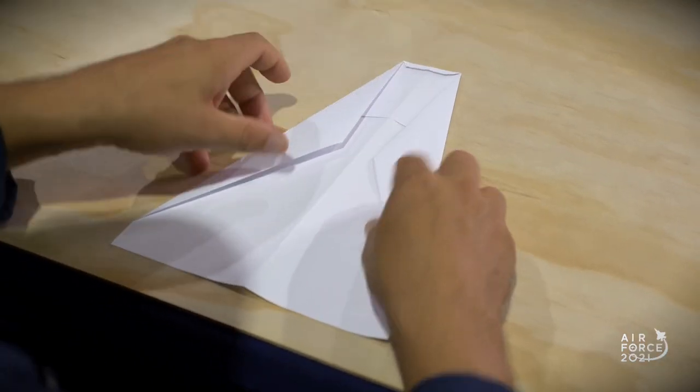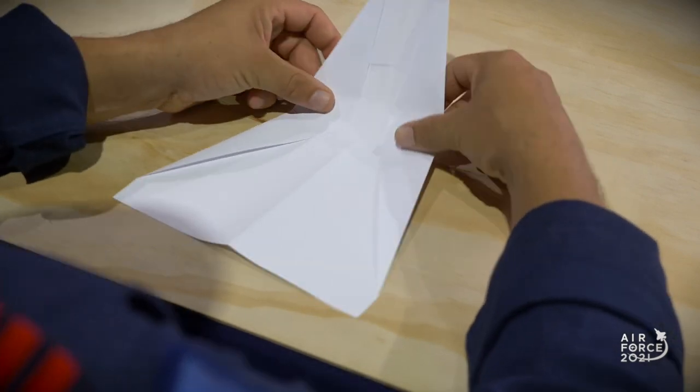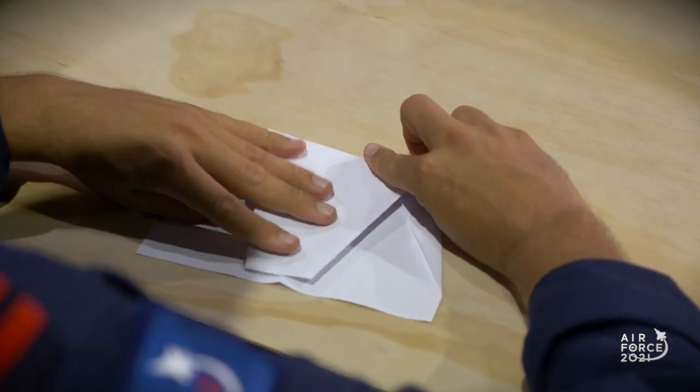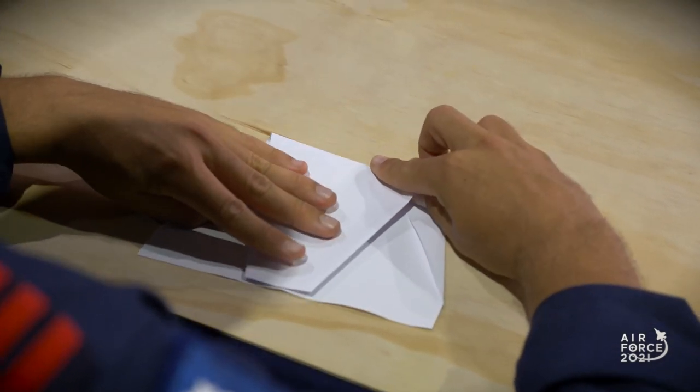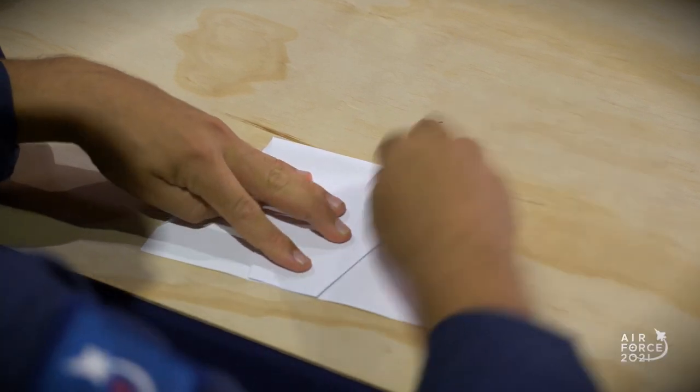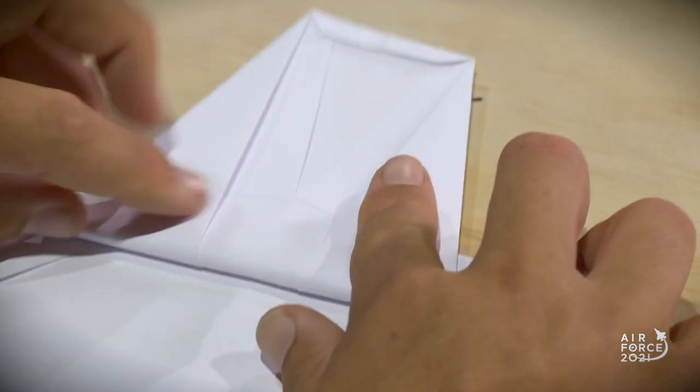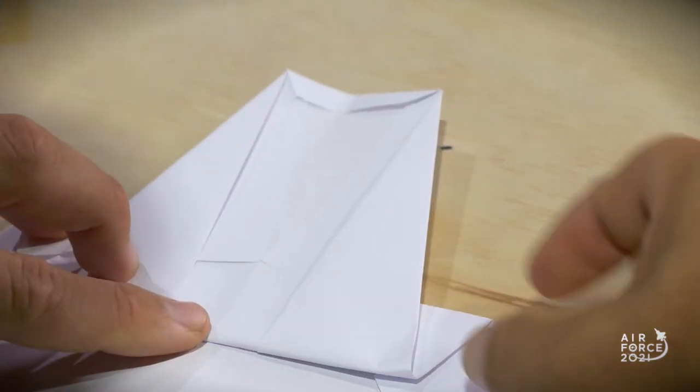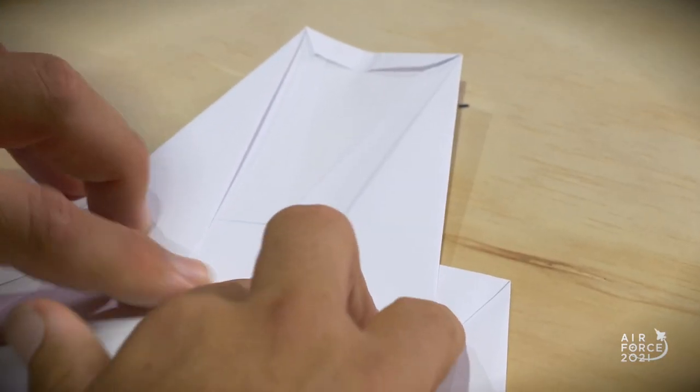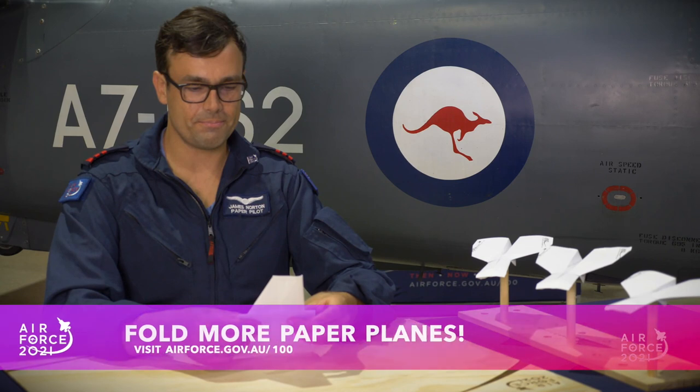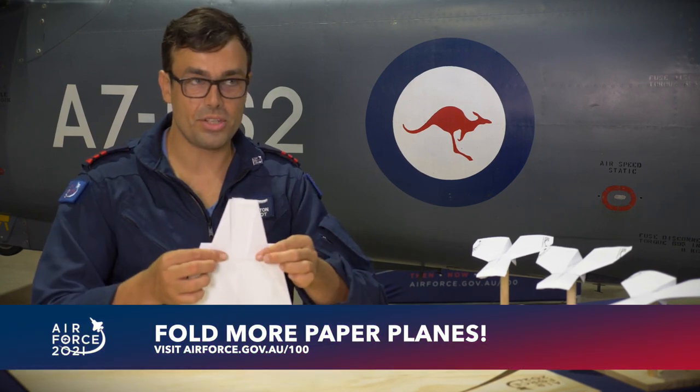The next step is to fold this top end down to the bottom of the page and then fold it back up. I think the dimension is 27mm, but you can look that up on the airforce.gov.au webpage. All the steps are there for the Avro or Gaff Long Nose Lincoln. So you'll have this shape here.